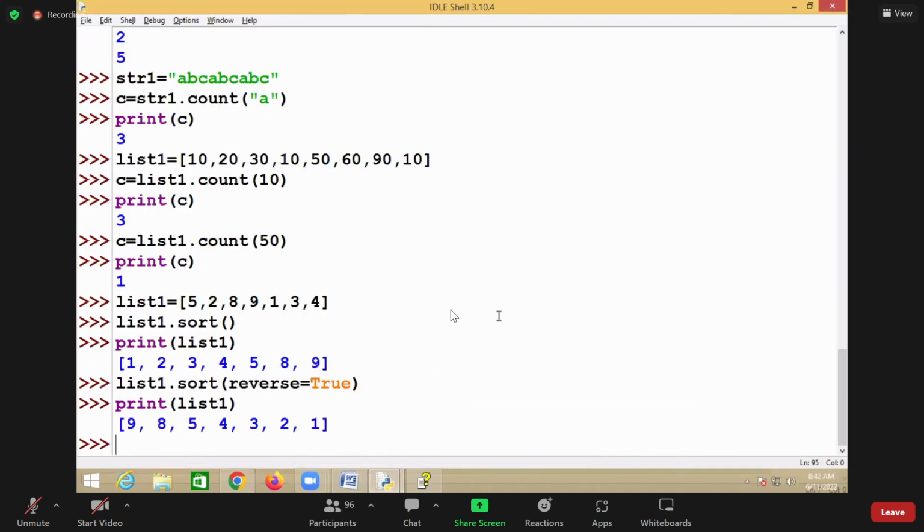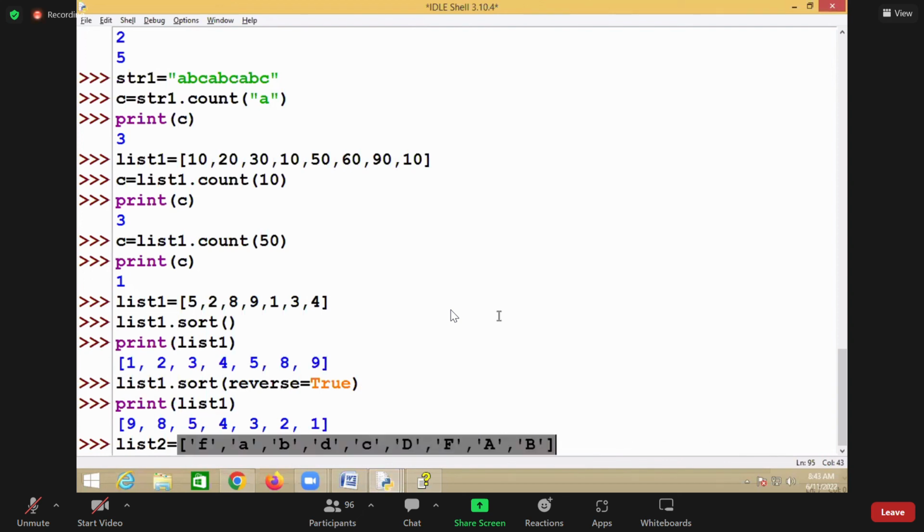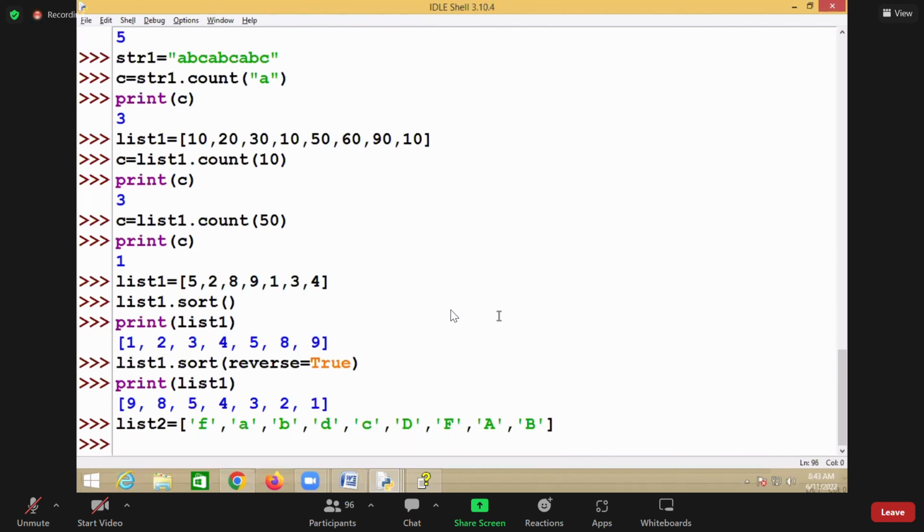Suppose there is one list which contains some F, A, B, D, and then some C, and there is capital D, capital F, capital E, and capital B. So this is a list which contains strings in uppercase as well as lowercase. Which strings are greater, uppercase or lowercase? Lowercase strings are greater than uppercase, because the ASCII value of small a is what?